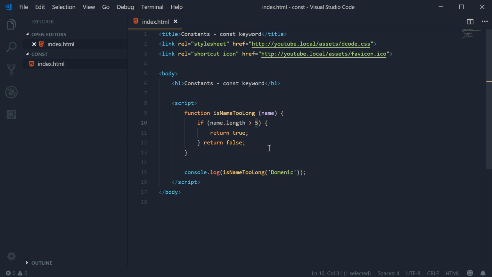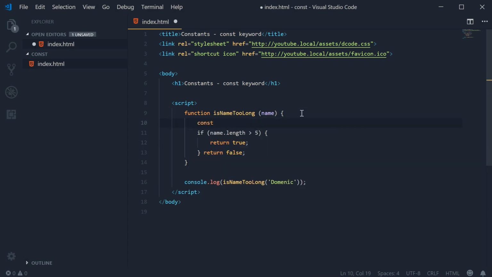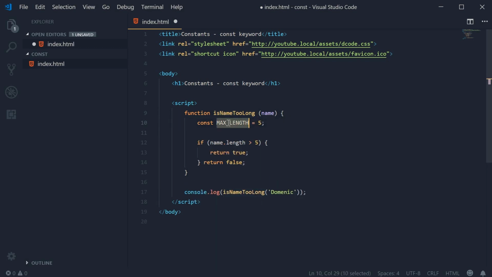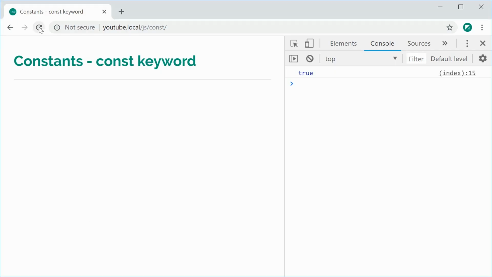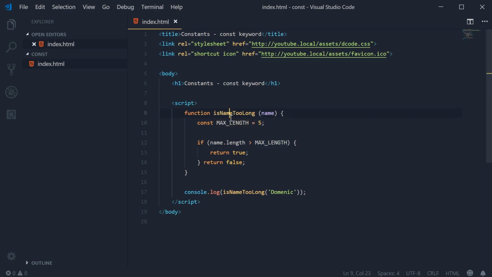Right now, 5 is considered to be a magic number because we're just passing in this number inside this logic, and it can get hard to maintain or change this threshold in the future. So I can instead declare a constant and call this one max length is equal to 5. Now I can replace this with that right there. So now we're avoiding the use of a magic number inside this condition, and the logic is quite separated from this max length. I can save and refresh, and we get the same result. I tend to keep my constants as capitals if I'm trying to avoid magic numbers or magic strings or magic anything. That is one use of a constant.